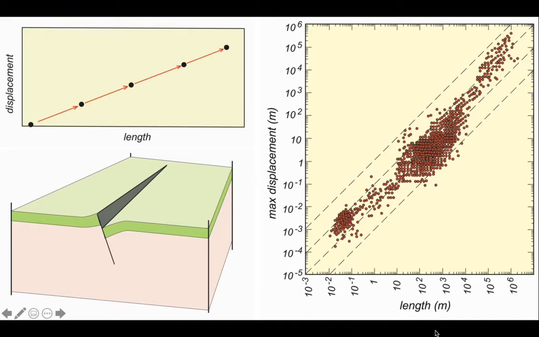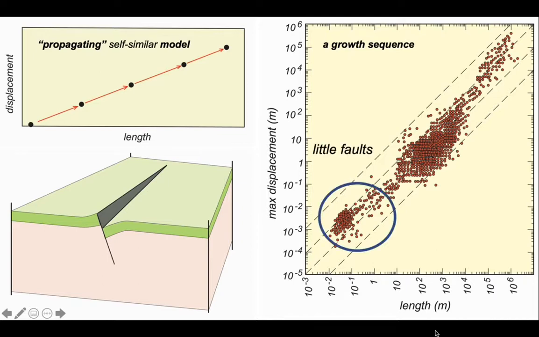And eventually gets to this sort of relationship. So that's a linear relationship between fault growth where the length increases as the displacement increases. We can call this a propagating or self-similar model of fault growth, and therefore the pattern that we have on the graph is a history where little faults grow up to become big faults.